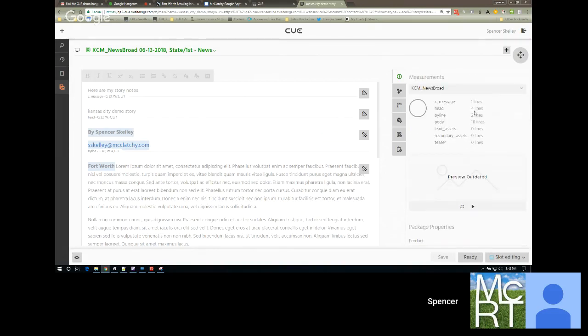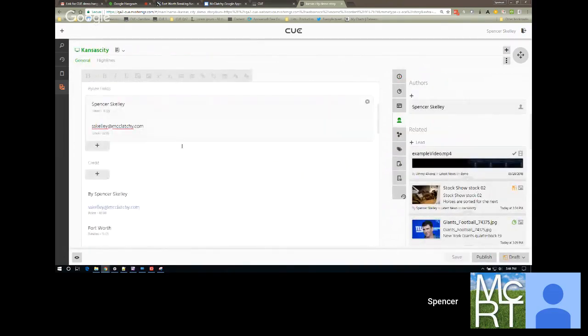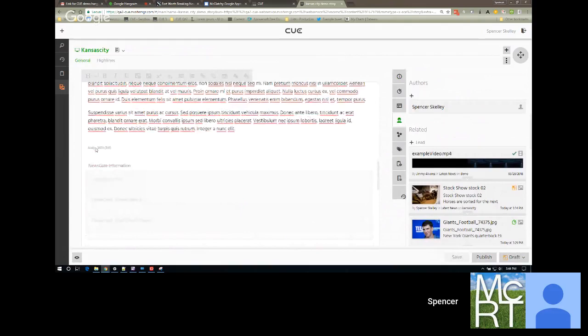Q does provide some measurement information here in lines. You'll notice in each field, it also provides character and word counts and line counts in the print text. The online text only shows a character count and a word count. And that's one of the reasons that we have been asking all the newsrooms to use word counts as their new standard, because that is a very easy number for them to come by, even when they're still online. Yes, exactly.